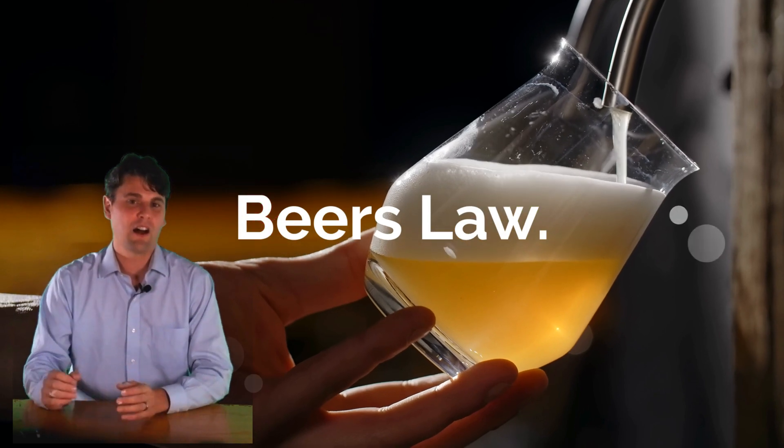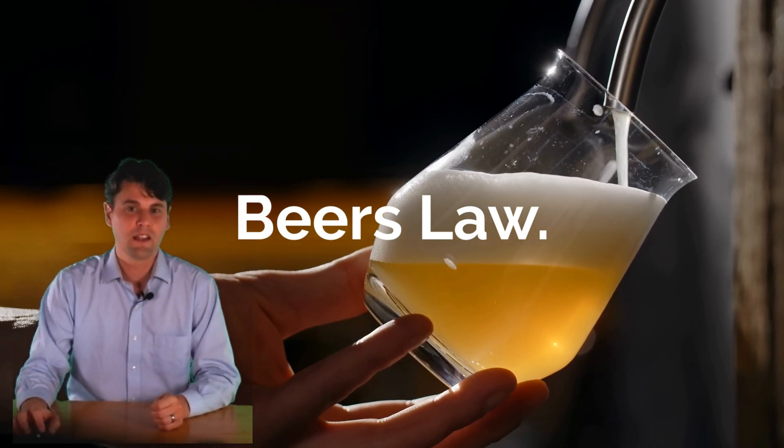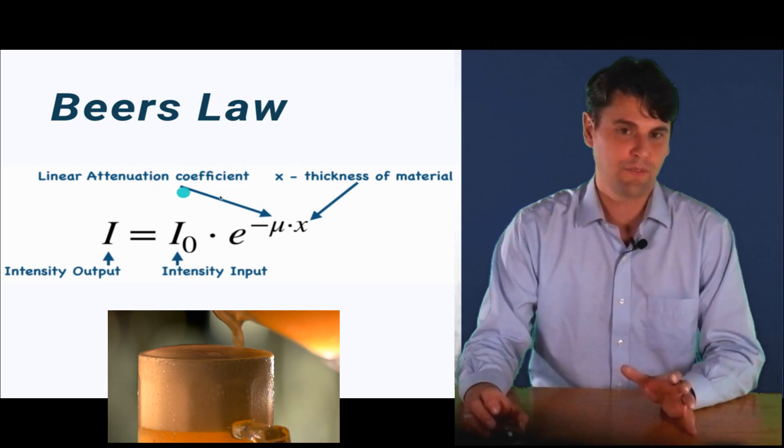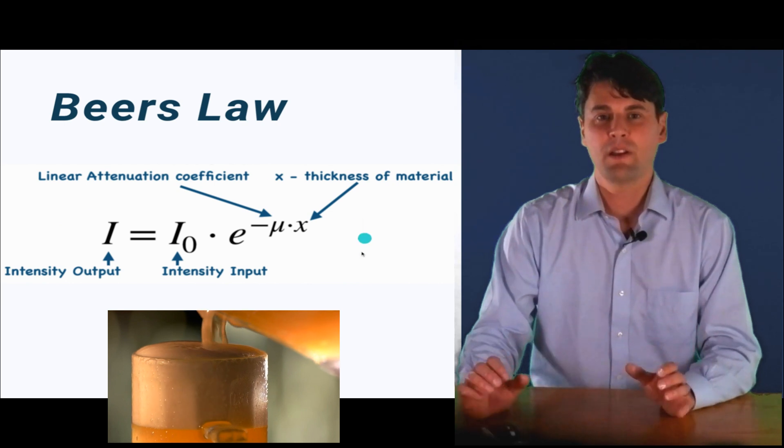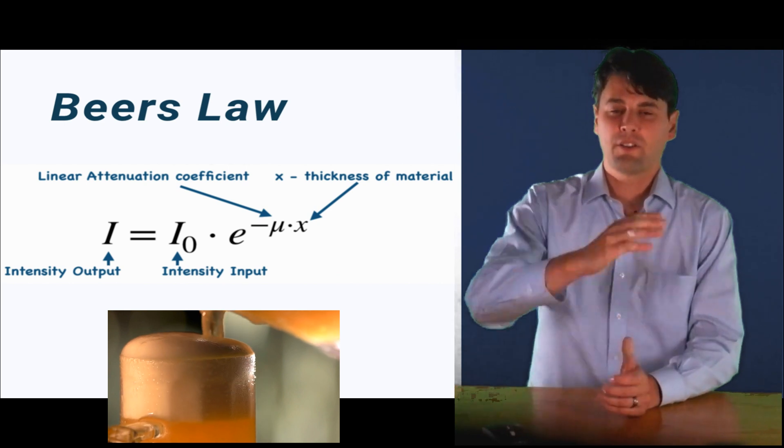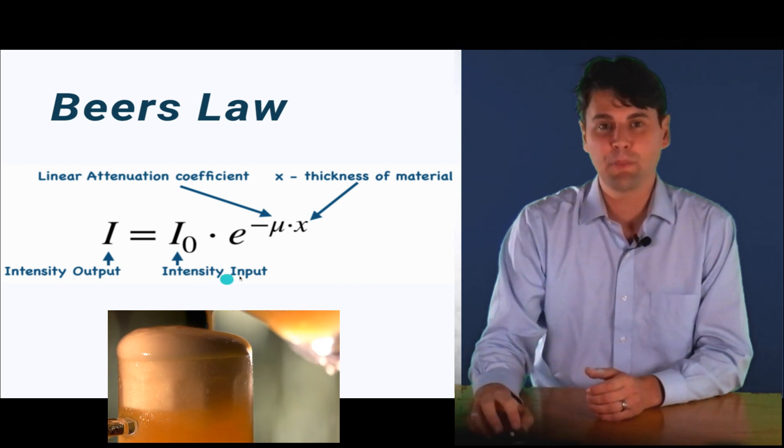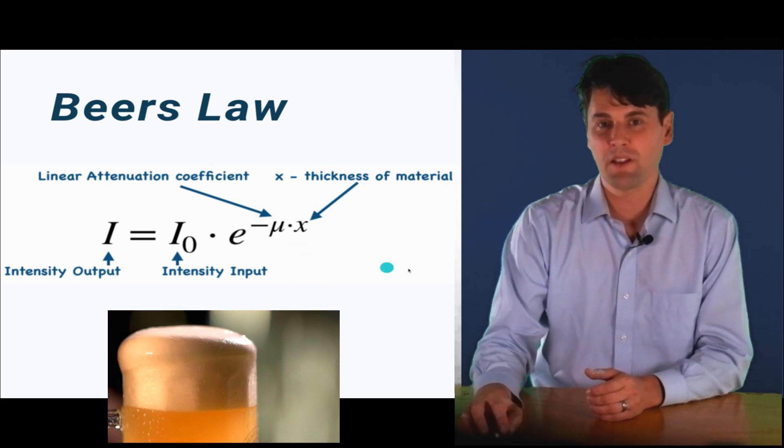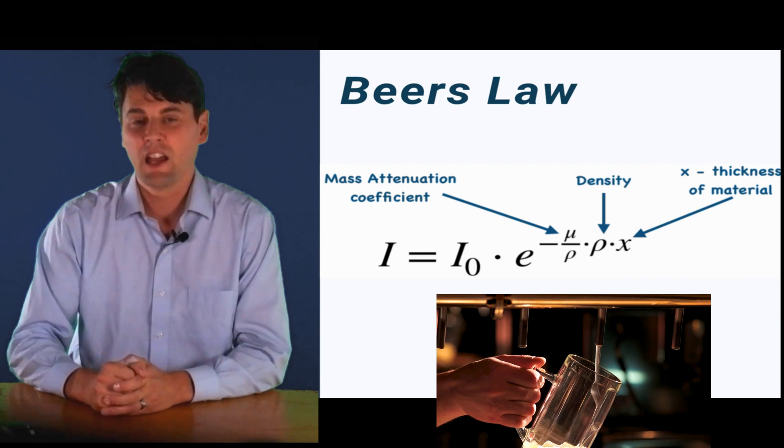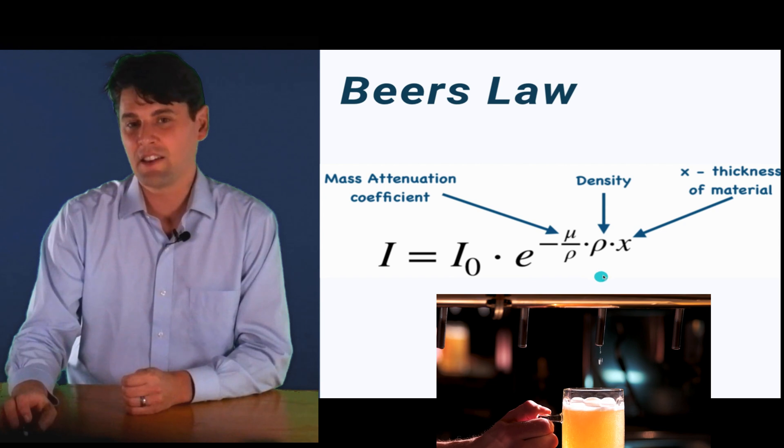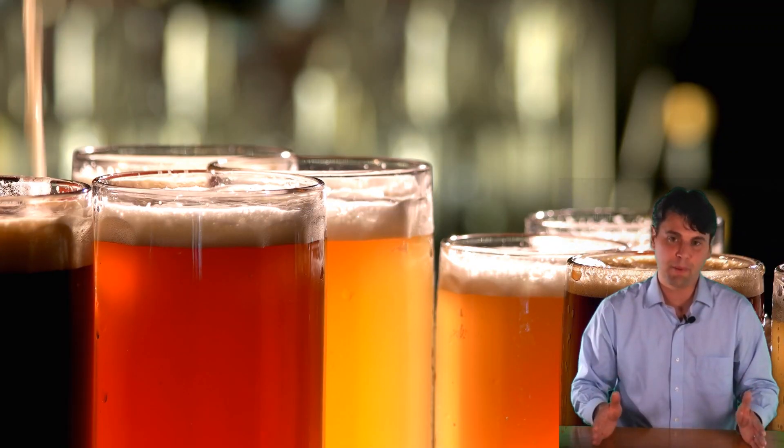This is called Lambert Beer's Law after the people who discovered it. The idea is just like those plots that we've been showing you—they're all basically just pictures of this function here. You can see that we have an exponential function, so there's a strong relationship. In the exponent, we have our attenuation coefficient and our thickness, just like we talked about. You can break that into a mass attenuation coefficient, a density, and a thickness contribution. This really determines the penetration of the x-rays as they're passing through your patient.